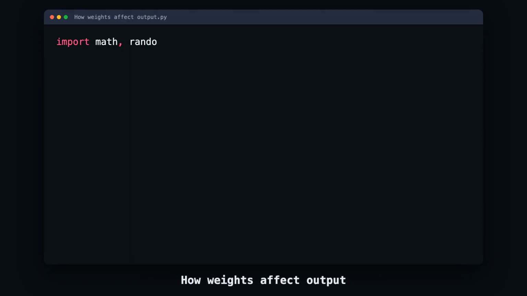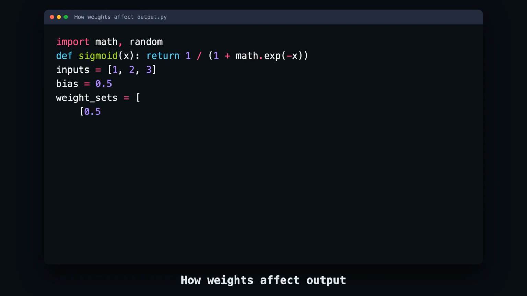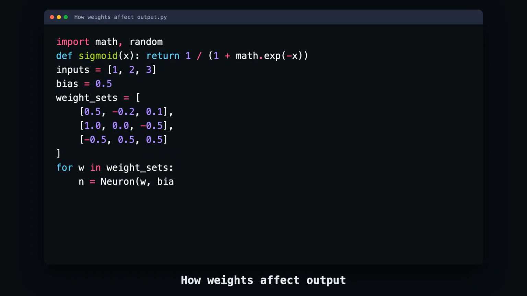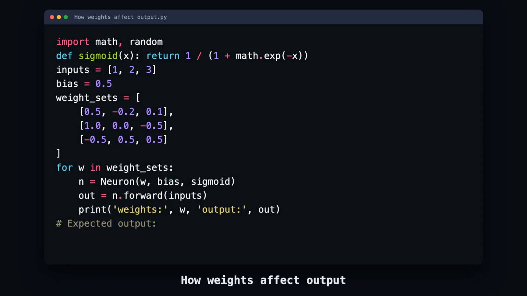By changing the weights while keeping inputs and bias fixed, we can see how the neuron's response shifts. Think of the weights as knobs on an audio mixer. Turning one knob up amplifies that input's influence, turning it down reduces it, and a negative knob flips its effect. Note that we are setting these knobs by hand, so the neuron is not learning anything yet. We are configuring what it detects. In the next chapter, we will see how an algorithm finds these numbers on its own.